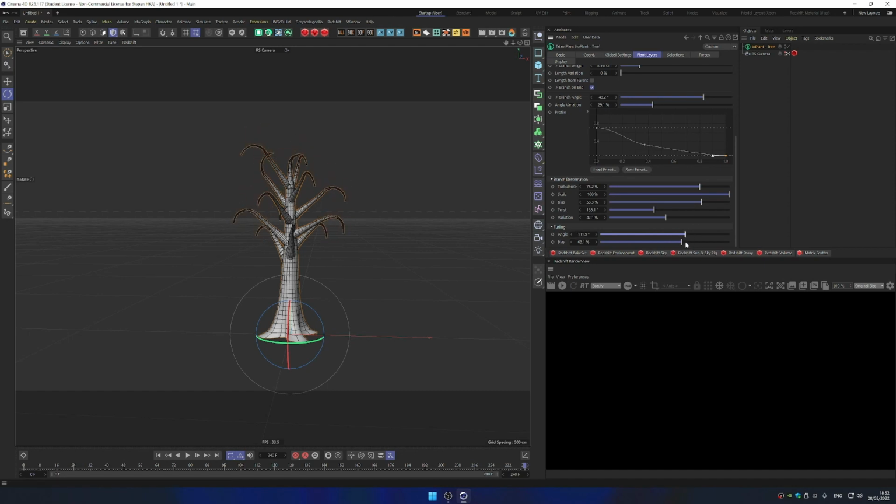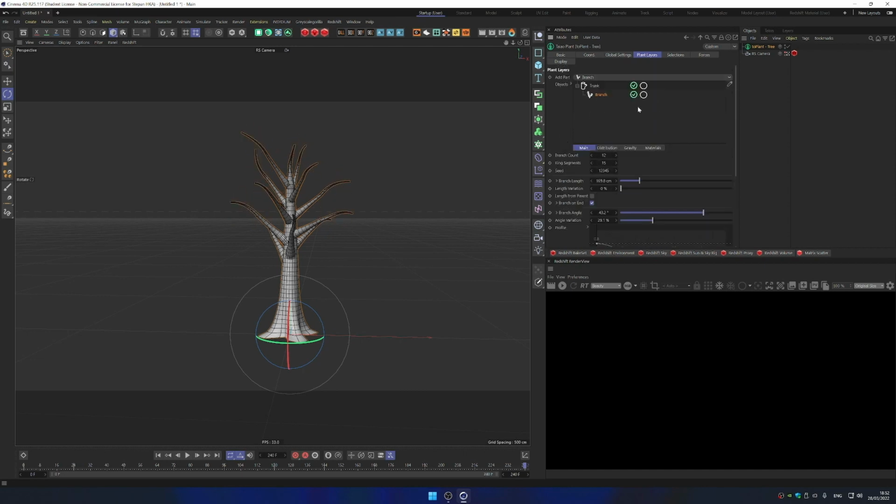So I really like what they came up with at Insydium. The next thing we can do is create secondary branches, which I didn't do in part 1. That was really important to make it actually look tree-like. So I'll just add another branch. That's branch 1, and maybe the angle will go slightly up. It goes up along the first branches, so it's always the parent that determines what is up. Okay, something like that.